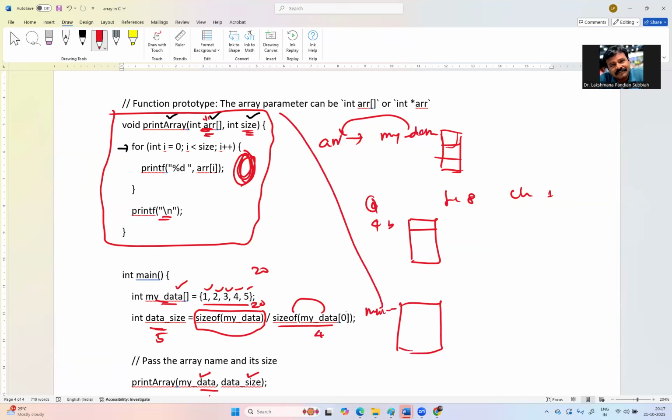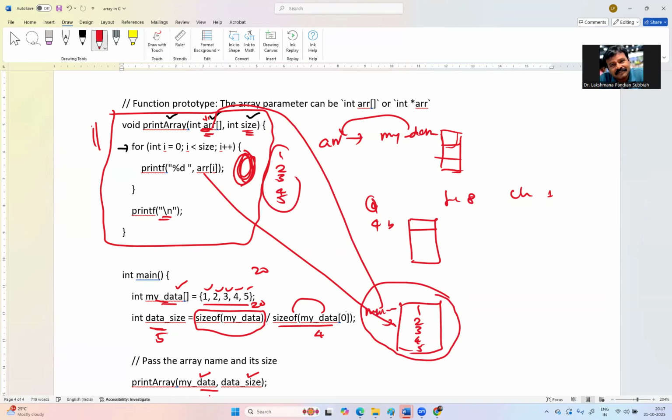Now my data is passed on to here, and using that we are accessing your memory. So here 1, 2, 3, 4, 5. Now we are printing the content 1, 2, 3, 4, 5. So in that function call, it directly accesses your memory, your array, through the name.